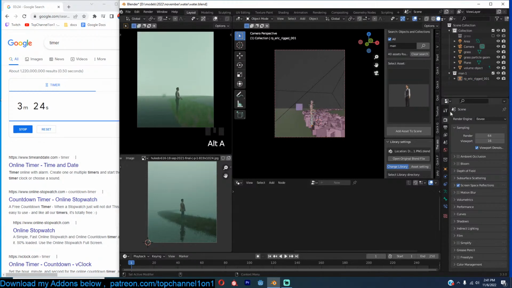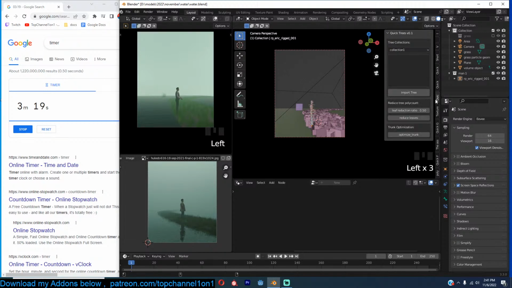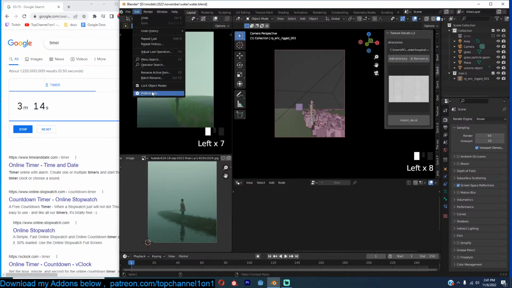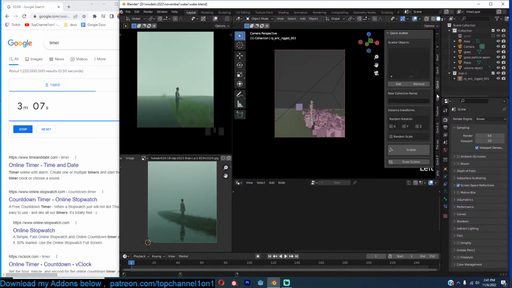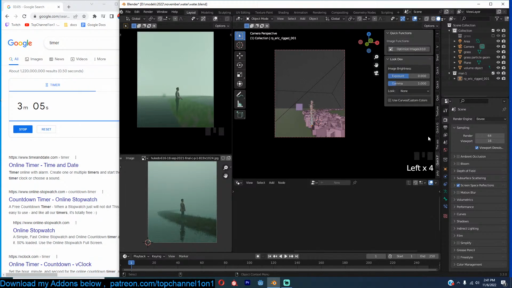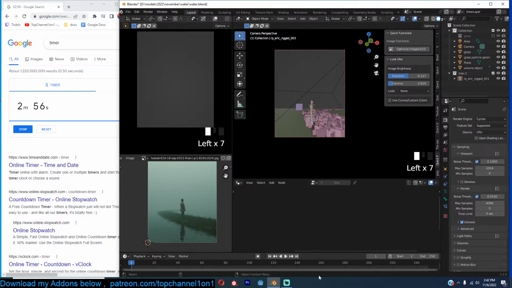Now let me play around with the contrast of the image. Let me go to my quick functions, which I don't have enabled for some reason. Let's try Cycles. Give me a minute.